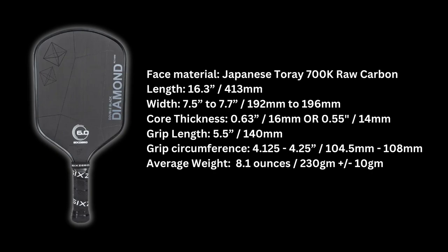The very first thing I noticed when I got it in my hand was that it felt a lot lighter than my VATIC Pro. The amazing thing is that I think it's about the same weight, but because the weight is so close to the handle, the paddle has a very low swing weight. That let me keep my hands pretty fast at the kitchen line, and I didn't feel like I was swinging an 8.2-ounce paddle.